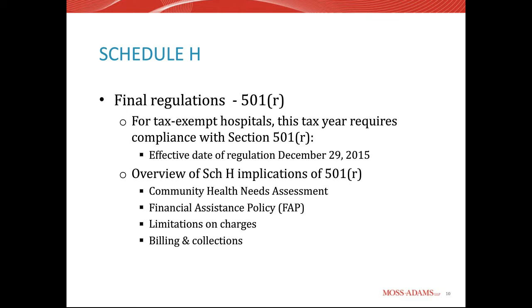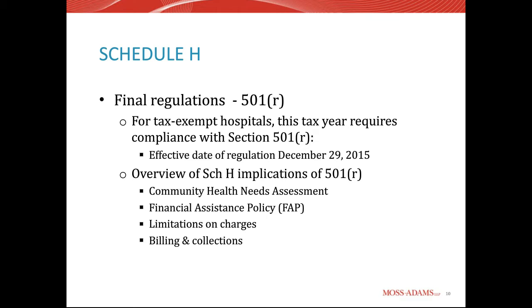Until the release of the final regulations, the hospital facilities were reporting their community health needs assessment, financial assistance policy, limitation on charges, billing and collections, in accordance with proposed regulations, which were issued and updated in 2012 and 13. In addition, the Internal Revenue Service released revenue procedures along the way, and that helped clarification of the rules that the hospital facilities must adhere to. So, which now brings us to the final regulations.